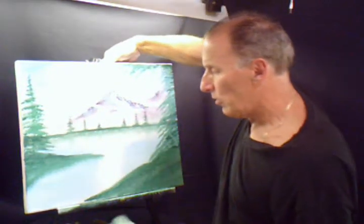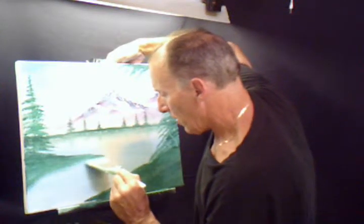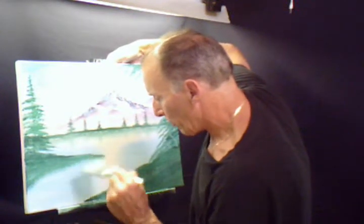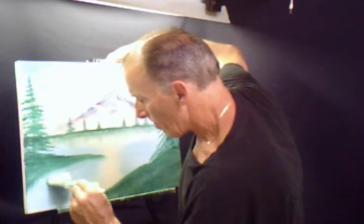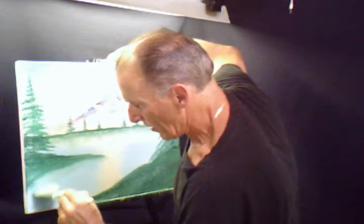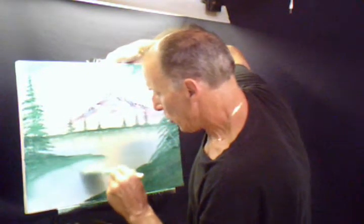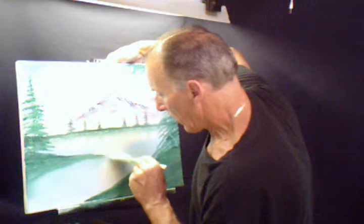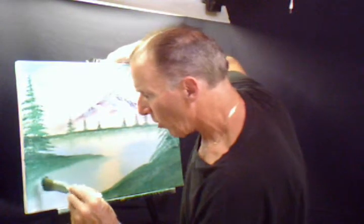Okay, now what we're going to do is we're going to come over here and put the land in like we did up there. Find out where we want it and just pull down, just like that. Get the reflection. Just that hue. Maybe that goes right off to there. Maybe here we want some of that color there from the tree, more of a reflection in the water.